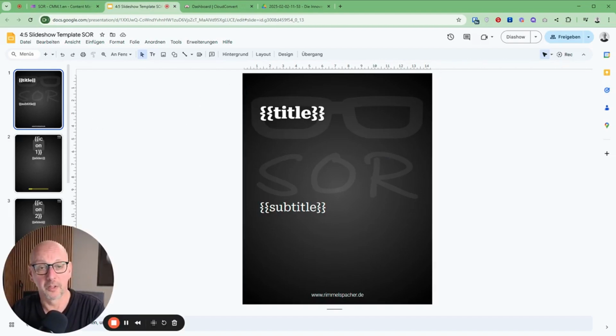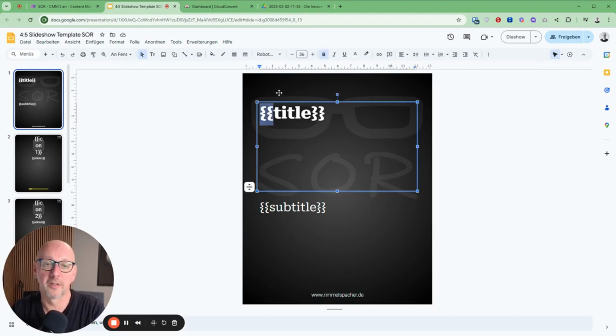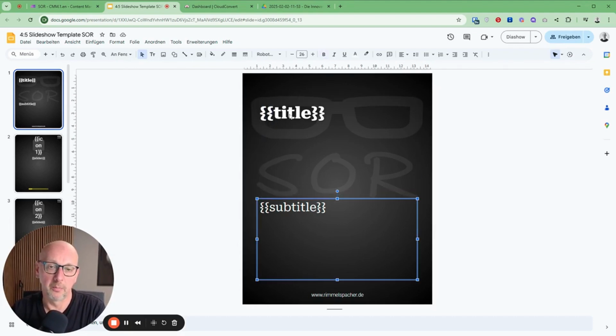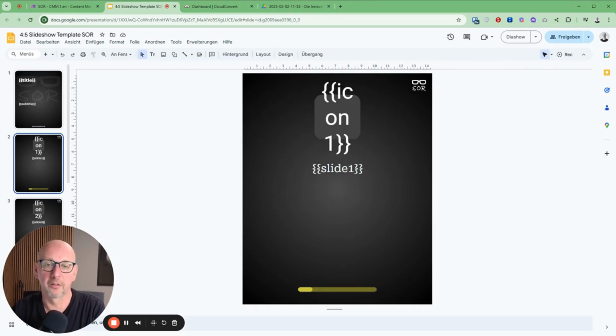And this template just contains all these placeholders, these variables that can then be replaced automatically by the Make module. I don't know if you have ever seen that. We use these curly brackets here and use that name. So for example, here, title is that placeholder name, subtitle, and then on the following pages, you have icon and slide 1, 2, 3, and so on.